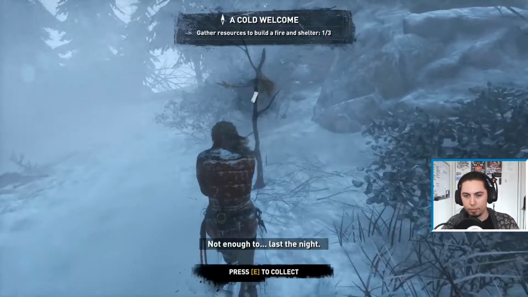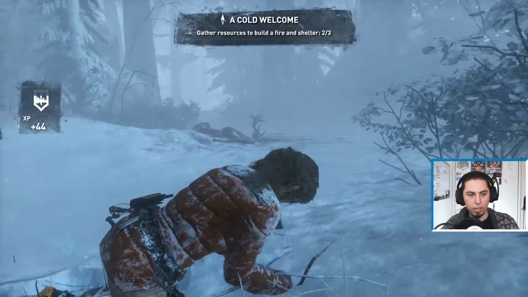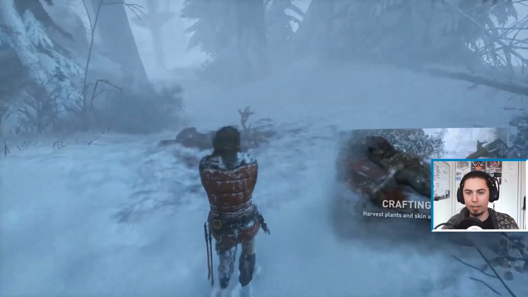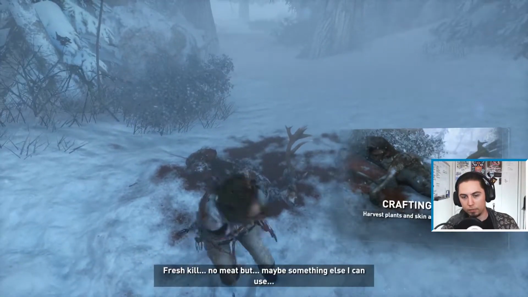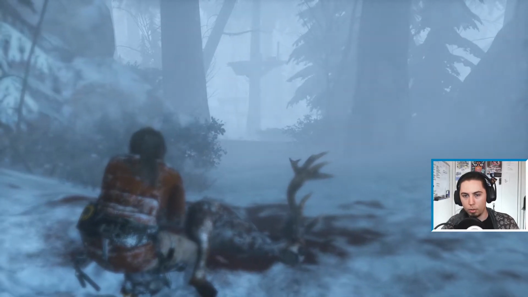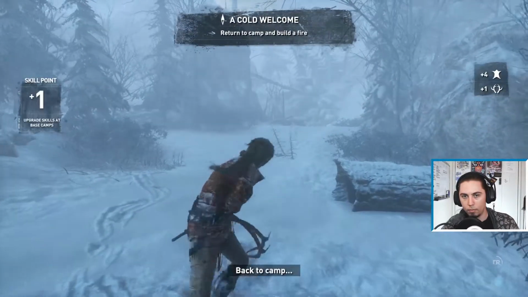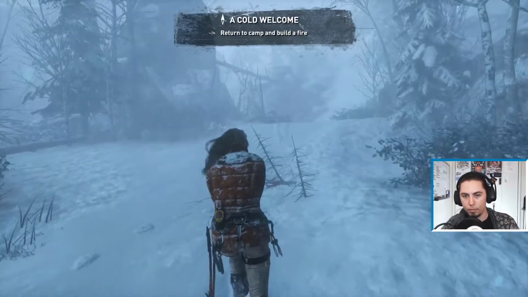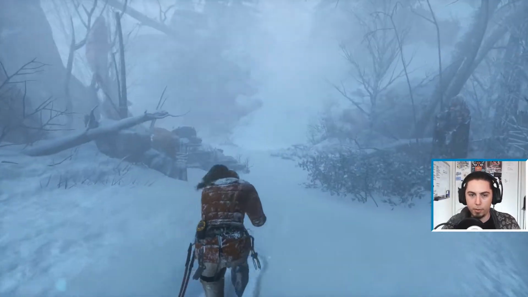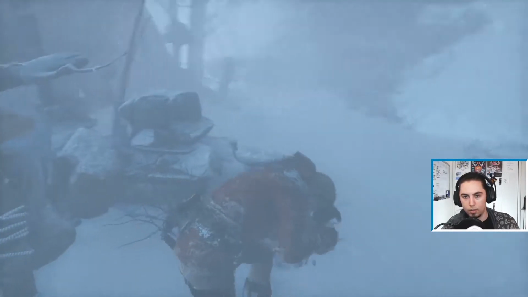Not enough to last the night. Need to gather more. Oh, dead deer. She's got strong bones, it's true. I hope. Lara's got strong everything. Fresh kill. No meat, but maybe something else I can use. Maybe some fat? Oh boy. Back to camp. Hurry, Lara. Puppos are coming. Angry puppos. Move, damn it. Oh, that's rough.